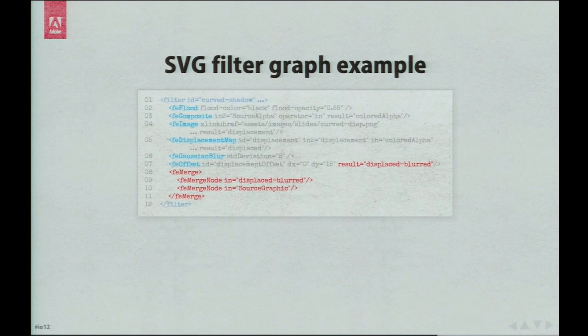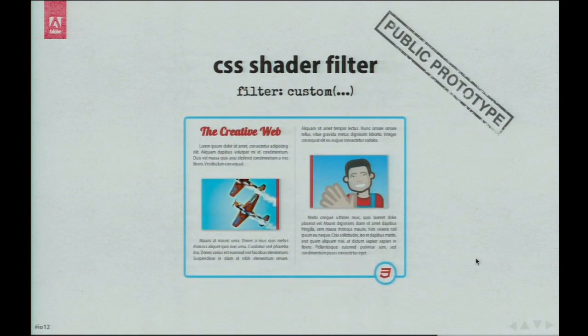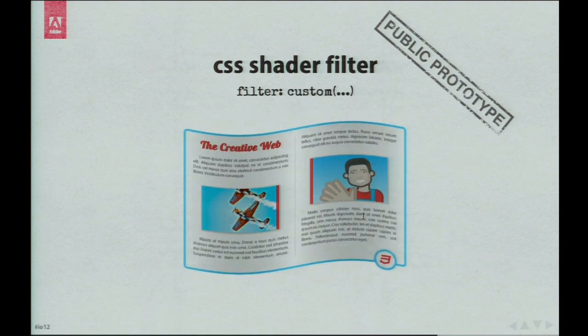So now let's move to the last type of shaders. So CSS shaders are used through the filter function again, except that you're using a new syntax for the value. So instead of having a shorthand or pointing to a filter graph, we use a custom function. Before we dive into this, this is what the kind of things it does. So here you see when I hover, I start applying a custom filter effect, and the two things happening are first the rendering gets distorted. It has this nice curvy effect applied to it.